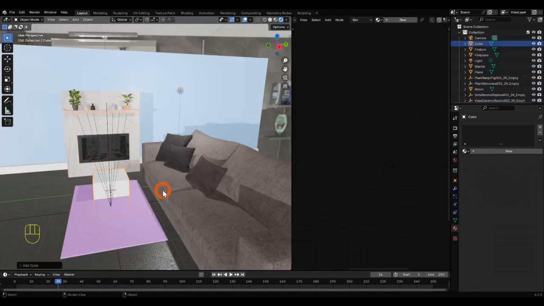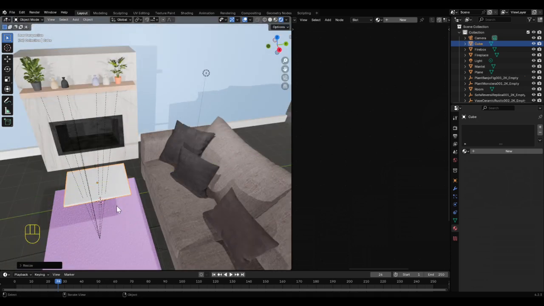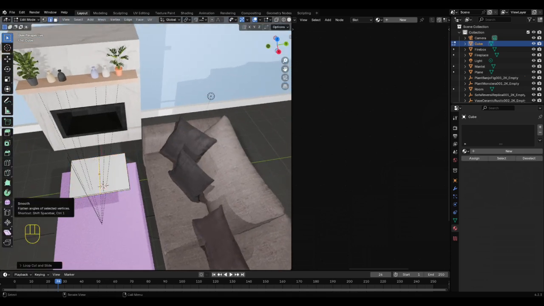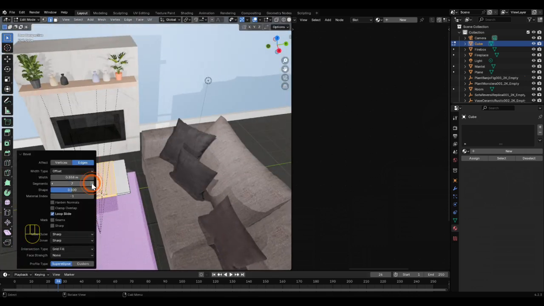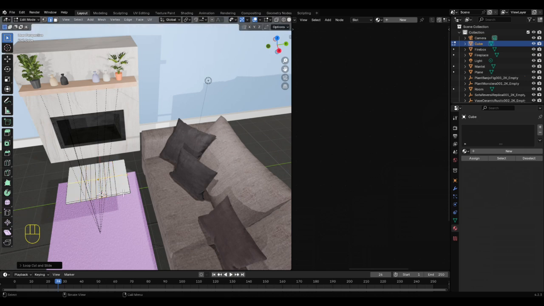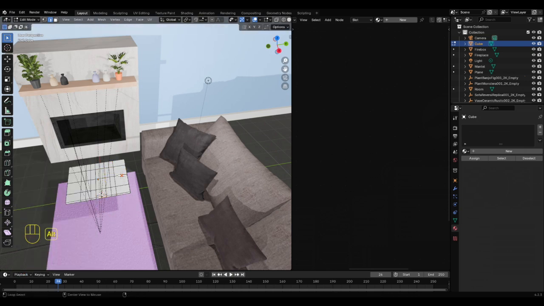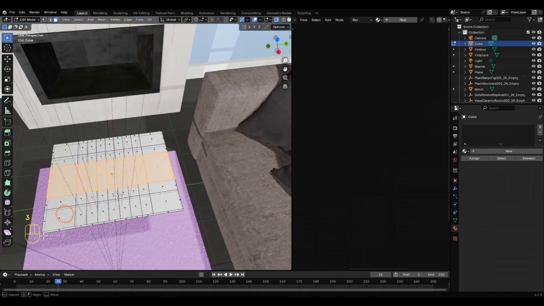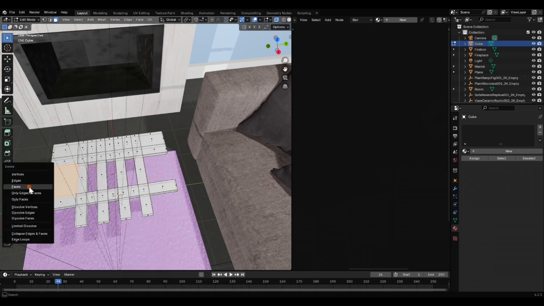Next, use a cube to create the grate for the logs. Flatten the cube and create loop cuts similar to the ones shown here. Remove the unnecessary faces and bridge the gaps with new faces.